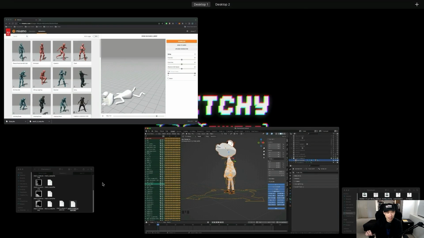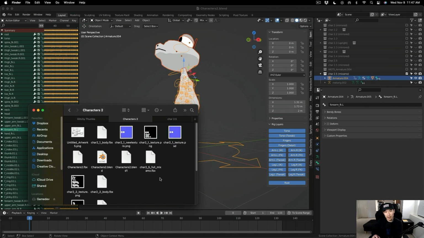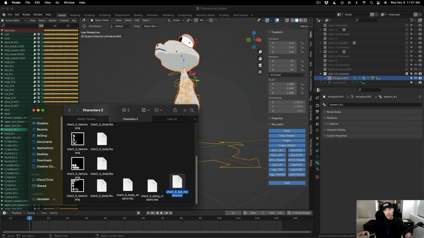And then organize our files in our folder, because now we have a whole bunch of different FBXs. Make sure to name them correctly so that you can actually distinguish between the different files. If you kept it as the original name, you can't really tell what it is. That's why I try to label it as best as I can. If I need to refer to the videos, I can tell the difference between the body Mixamo FBX versus the dying Mixamo FBX versus the full Mixamo FBX. That's how I distinguish between the different files. I don't know how you guys want to do it, but that's how I label it.